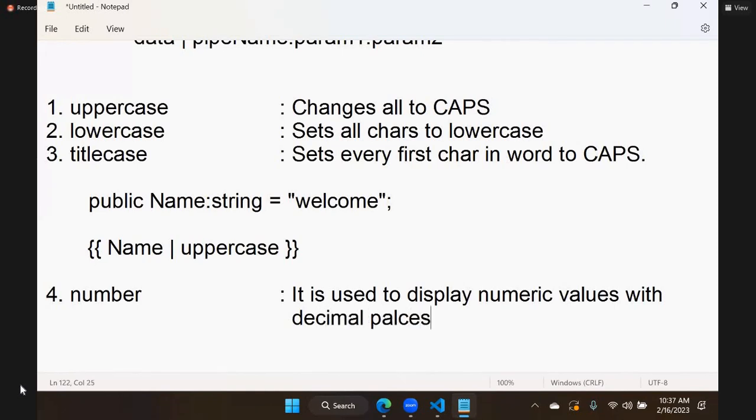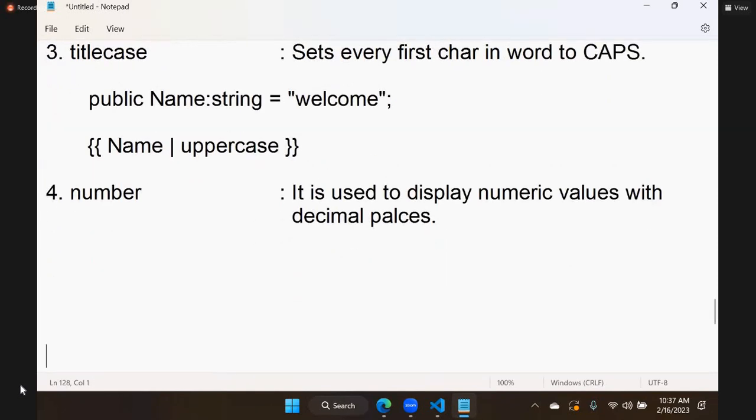Actually, its class is decimal. That is the reason in some websites you may see people saying decimal pipe, but its class name is different from its usage name.